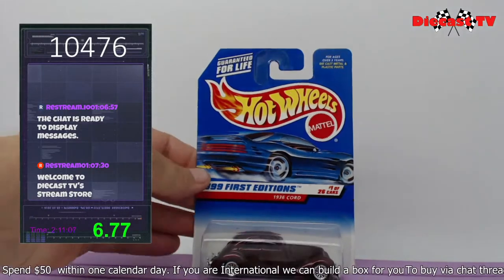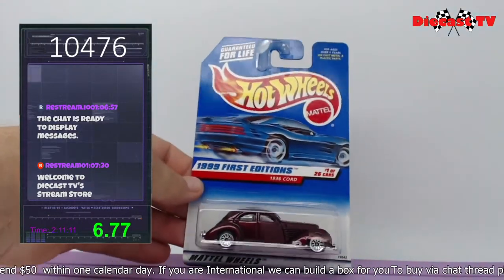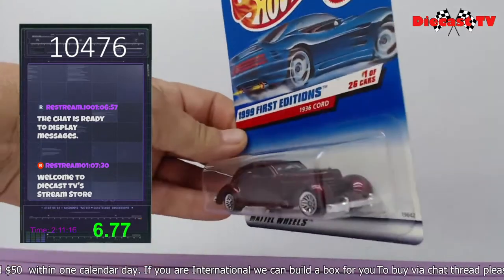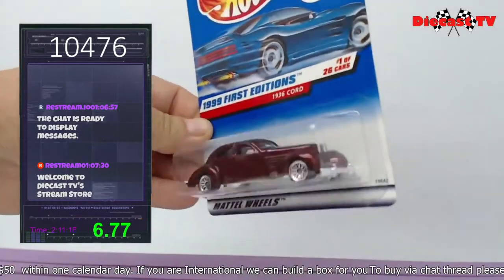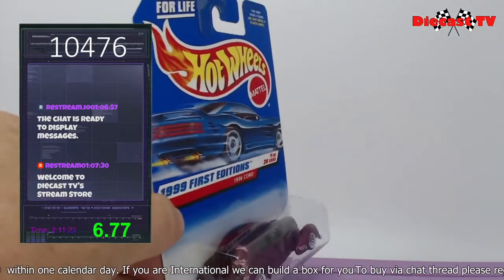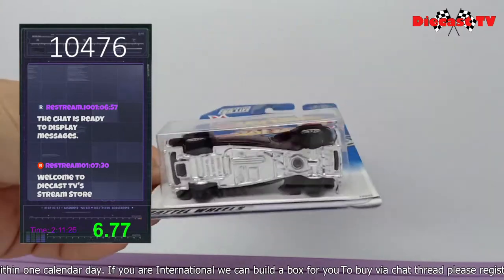22-year-old carded Cord. Here we go. 1999 first edition, 1936 Cord. Number one of 26 cars in this series. Look at that beauty. I love that color, that deep, deep, I guess you'd almost call it a plum or a cranberry. But it's the 1936 Cord.